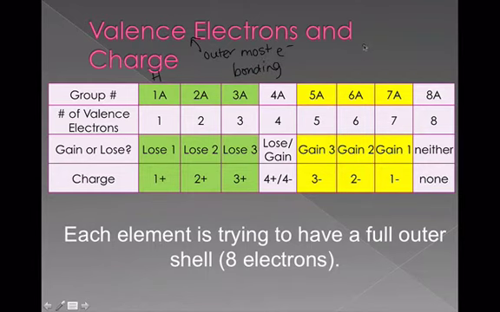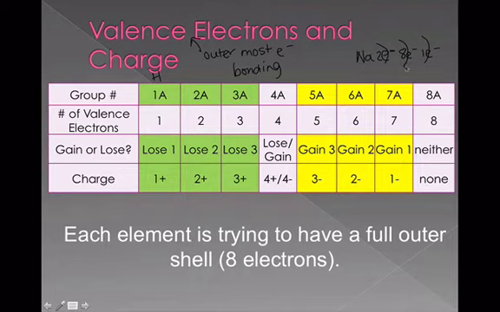So when we're thinking of this, say we think of sodium. Sodium would have 2 electrons in the first energy level, and it would have 8 in the next energy level, and it would have 1 out here in its outer energy level. Sodium is in column 1A, and it has 1 valence electron. They have 1 electron in their outer shell. Sodium would really like to have a full outer shell, so it can either gain 7 more electrons or it can lose this 1, leaving the full inner shell now as the outer shell.